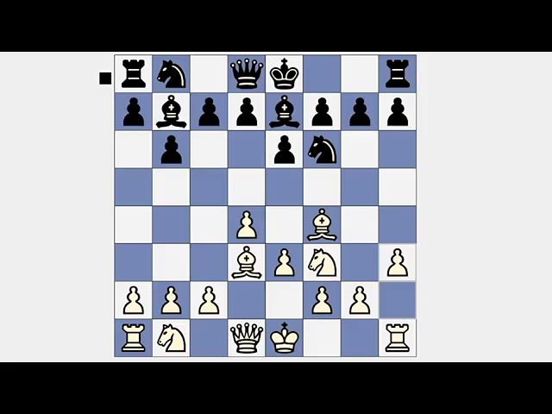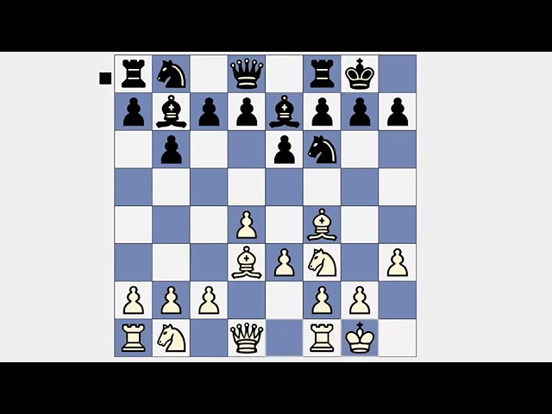So you see the pattern, right? Whenever they play bishop e7, they are ready to jump with the knight. Okay, then you play h3. Okay, so they castle. You can also castle. Now they go for c5. They don't want to go for d5, they go for c5.